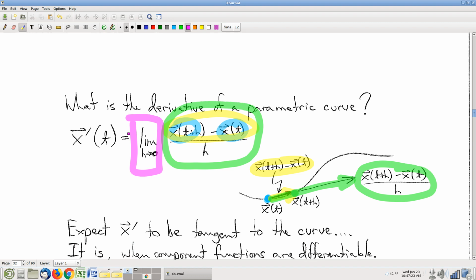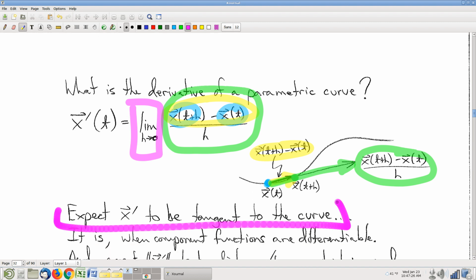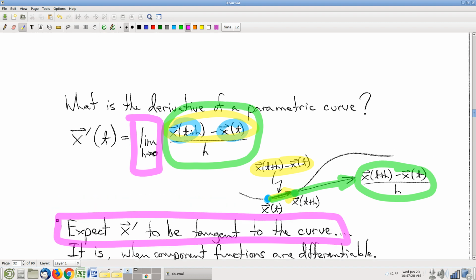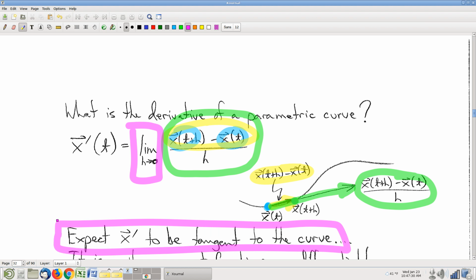In the limit, though, you would expect, as h gets smaller and smaller, these two points that are defining that initial difference get closer and closer. That initial difference is closer and closer to a tangent vector. Feels like it ought to be a tangent vector. Yeah? Okay, and there are some conditions to be worried about here, but that's not what Math 212 is about. Good news. Most of the time it is. In any circumstances that we need to worry about, it's fine.